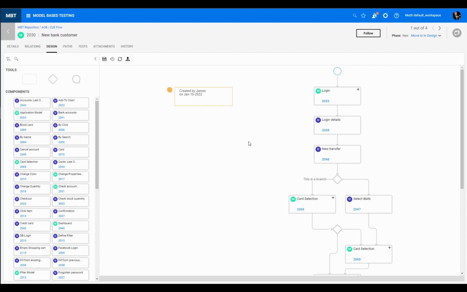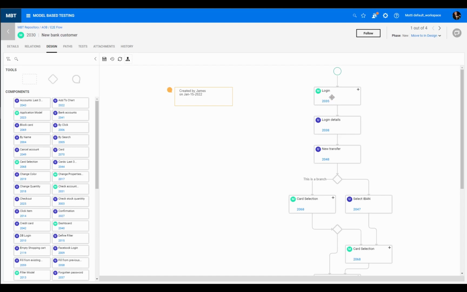This is an interactive canvas that lets business analysts, business professionals, and QA professionals come together to agree and draw together how the application looks, what the business processes are, what the steps are, and what's connected to what. The basic element of a model is called the unit, like here. This is basically a reference to an existing automation script. So again, MBT as a management platform doesn't deal with the automation. It expects the automation to be ready and created outside of MBT in the automation framework being used.